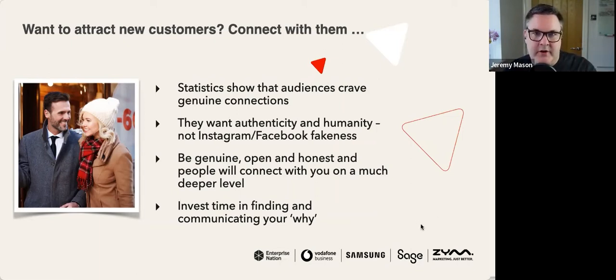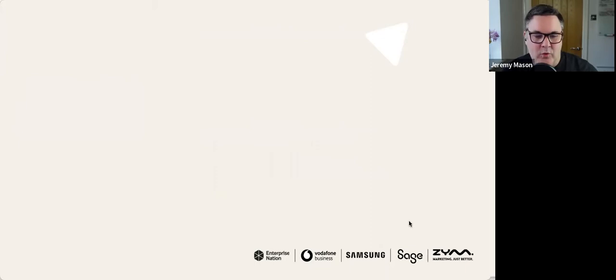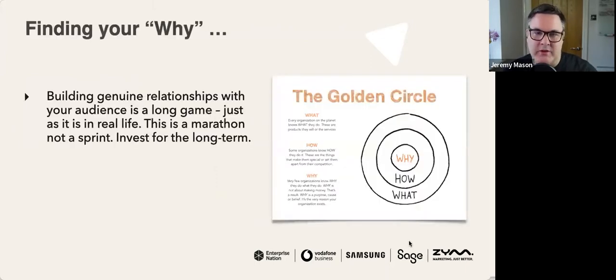And part of that whole thing is investing time in uncovering your why. What is it that drives you as a business owner? What gets you up in the morning? And the answer is not an alarm or a dog or a cat or a kid, all right? Why do you do what you do? You really need to get to the essence, the DNA of your business. What excites you? What gives you that buzz, right? That's what you want to communicate, because that is unique to you. And almost in a slightly corporate way, that's what your USP is, right?